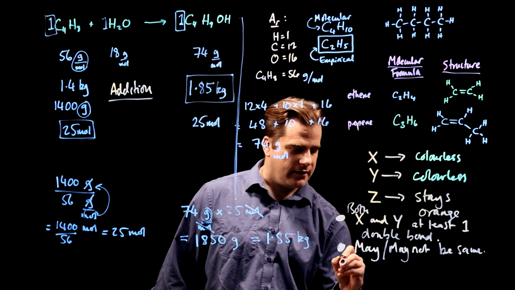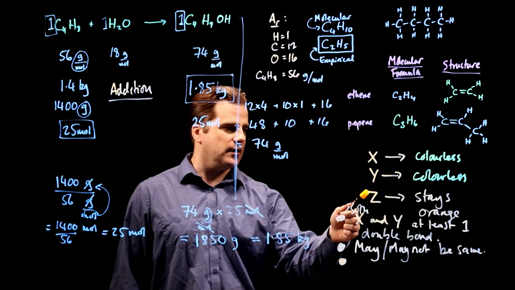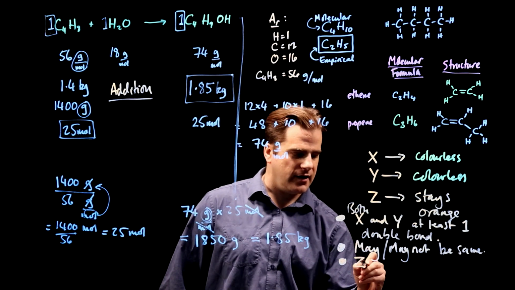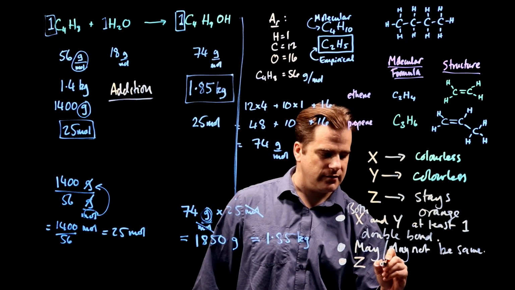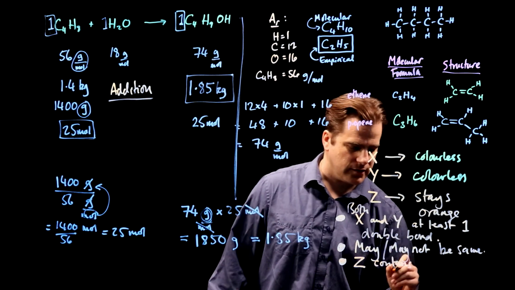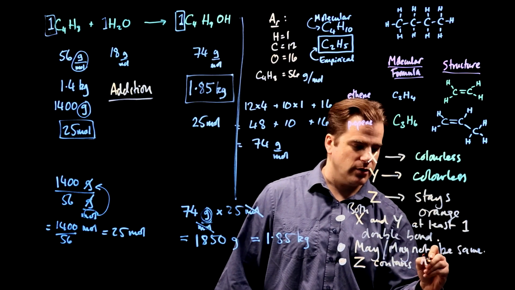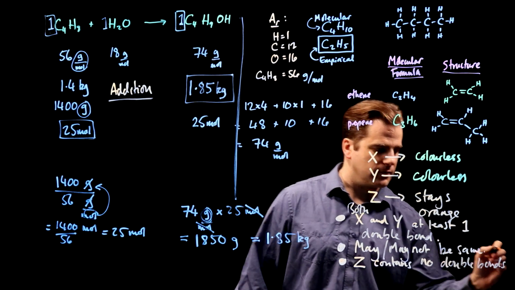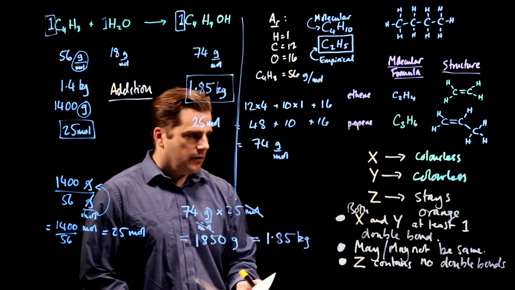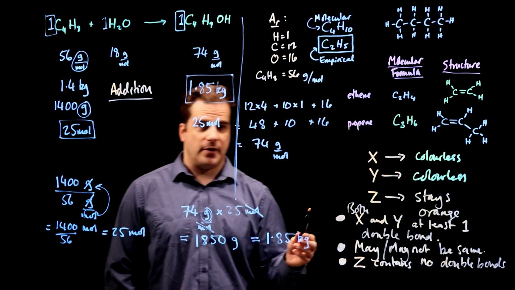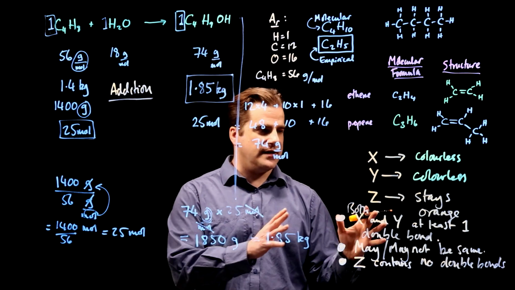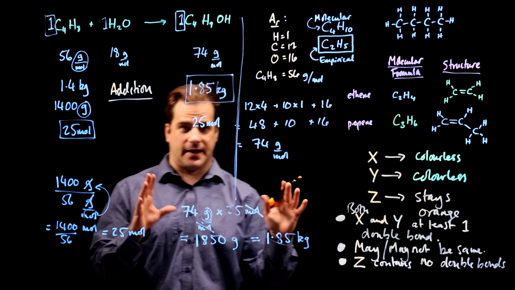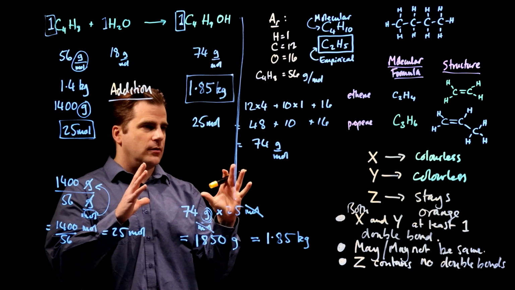Right, you can also say that because the bromine water stays orange for Z, then Z contains 0 or no double bonds. Okay? So, quick bit of revision. Why is this the case? Well, that's the 2 marks in the bag. Okay. So why is this the case? Well, you just got to learn.